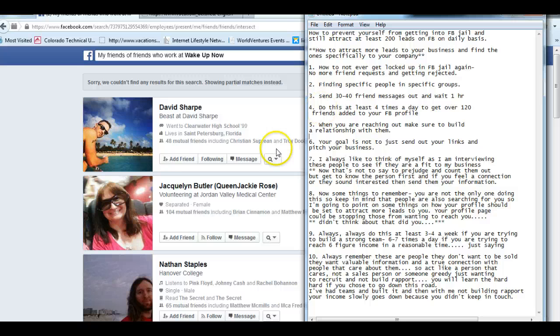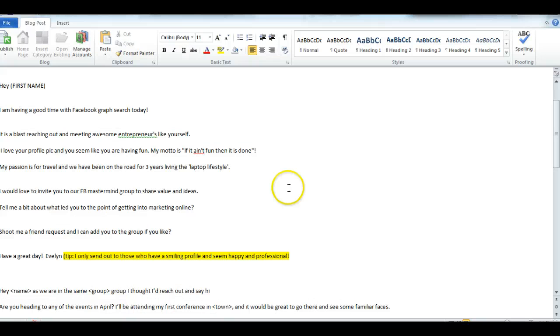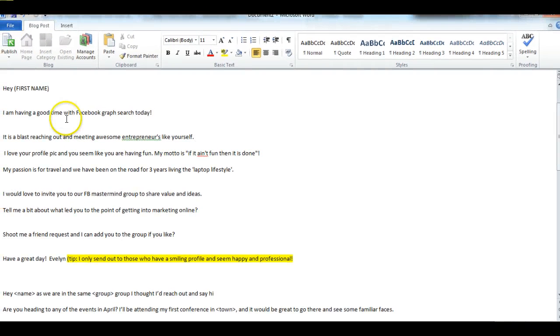Now, you're saying, well, what type of information do I send out to these folks? What do I say? I'm going to give you a few examples. You can take them how you want, make them into your own personality, your own character, rephrase the words. But these are just a few from different top leaders of mine, examples that we have sent out that you can use to contact people. Let me move that over there some more.